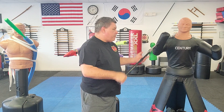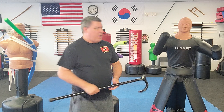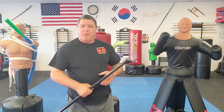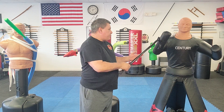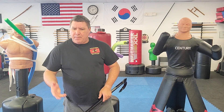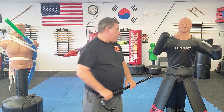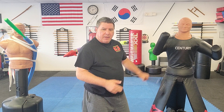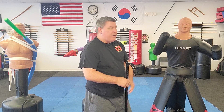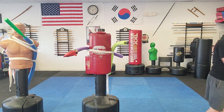Sentry makes this BOB Versus, and this is not a plug for Sentry — I'm not a spokesperson for them. I'm going to explain about this before I go into a cheaper way to get yourself a training tool. The Sentry Versus is not a bad tool. I've had it for a couple of months. It is pricey — about $500 plus shipping — so that's something a lot of people don't want to get. It does have arms and legs to strike along with the torso, but I'm going to take this guy out of the equation right now.